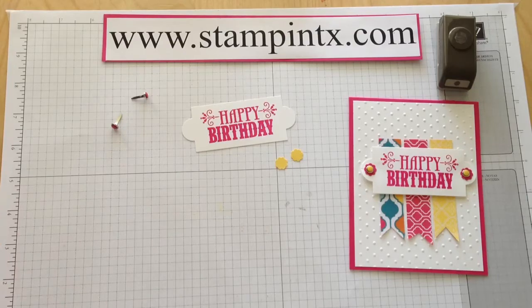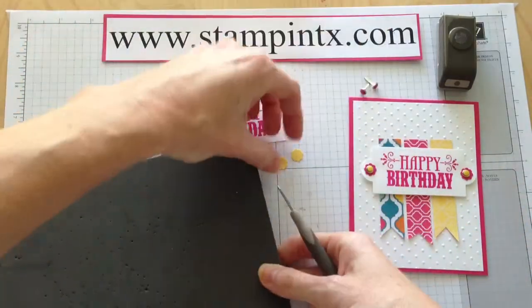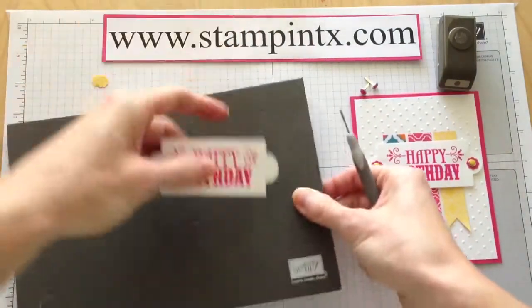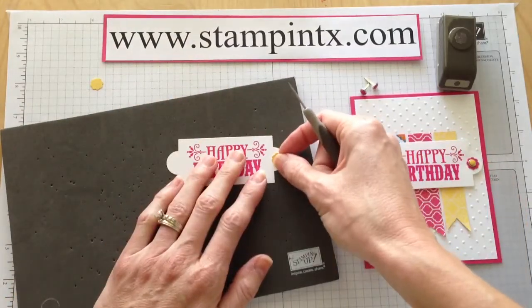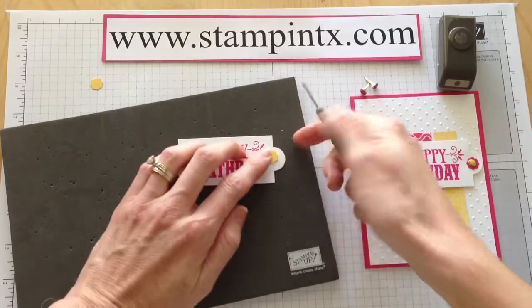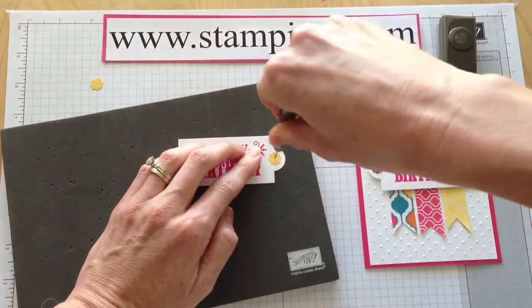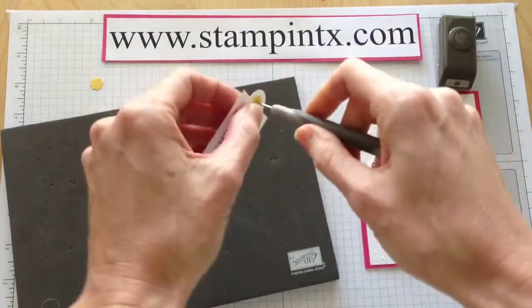It really does help if you have a mat like this, a little foam pad, and your paper piercer. I'm going to put that on like so. I just lay it on there, and it would be helpful if it wouldn't stick to me. And just start getting my paper piercer through there.